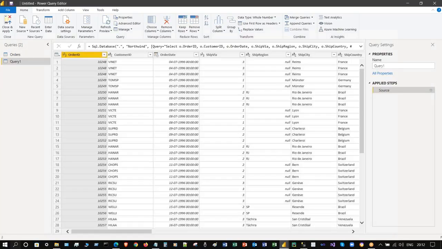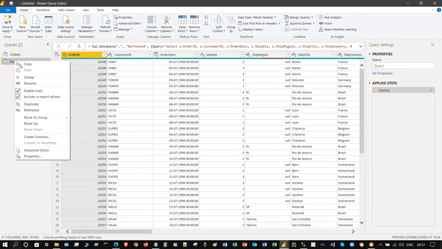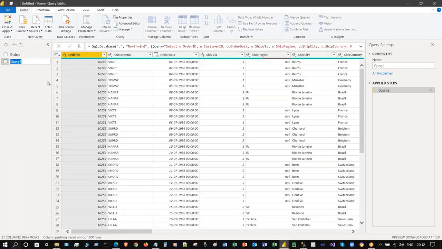Now this gets added. So you see here, it got added as a query. So all this is happening from Power Query Editor, not from the data model. You can do it in Power Query Editor as well, similar to how you do it on the data model. This is the orders query. This is orders table. This is orders query.